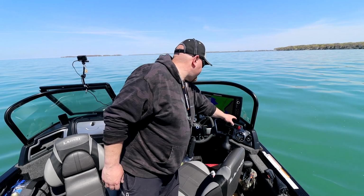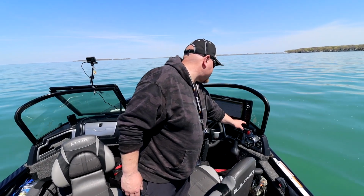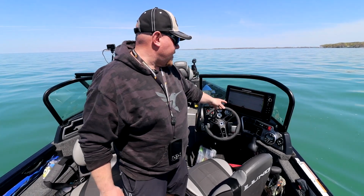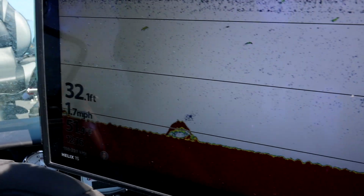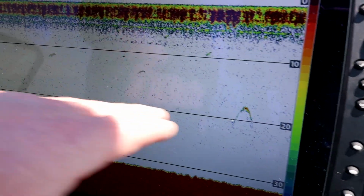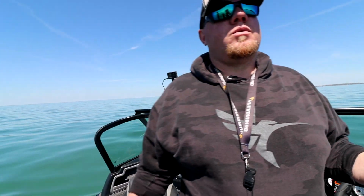If you go to your Humminbird and start looking at where the fish actually are in the water column, you'll see here we've got fish real tight to the bottom, 28, 29 feet, and then we're also seeing fish right along in the 20-foot area too. So what we'll do is look at your graph first and identify where the fish are in the water column, and then use enough line on the lures to get those lures 1 to 3 feet above the fish.